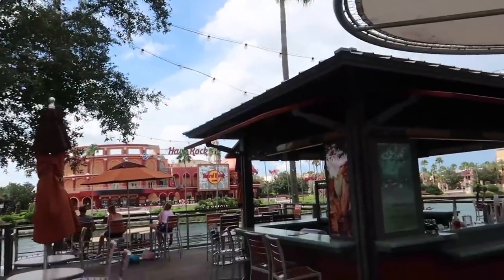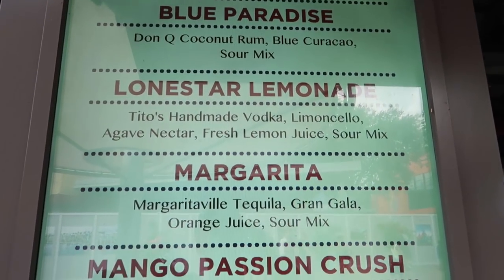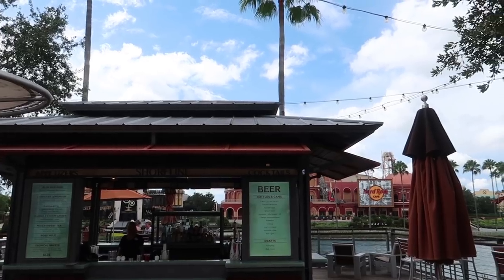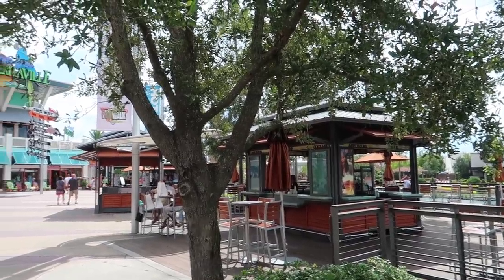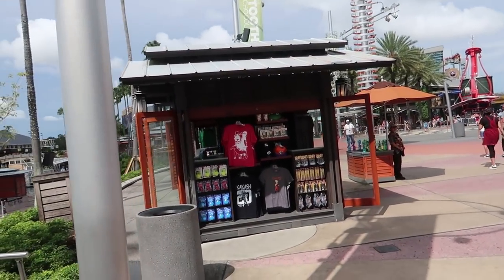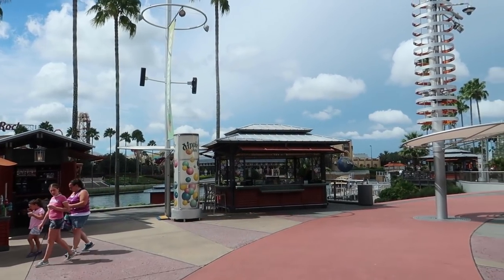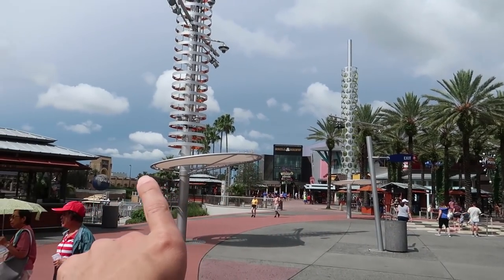Right next to the pearl factory is another little drink stand called Shoreline, where you can get beer, cocktails, and appetizers — which it turns out are actually pizzas that come from Red Oven Pizza. Looking past what used to be Emeril's, there's another stand that sells Dragon Ball Z stuff. And then there is a Dippin' Dots place here, and we're back to where we first split off toward Universal Studios.